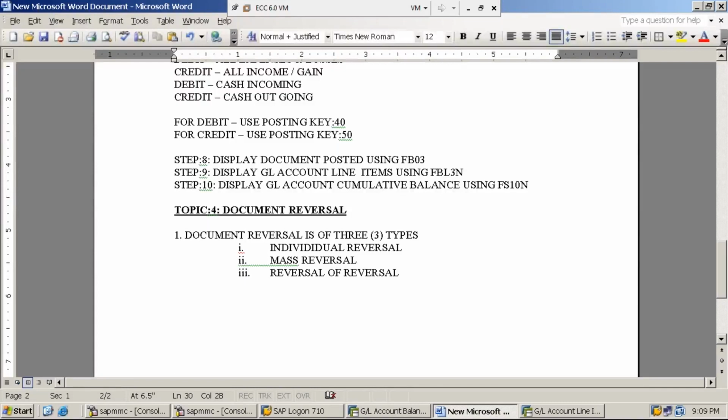Number one, individual reversal. Number two, mass reversal. Number three, reversal of reversal.